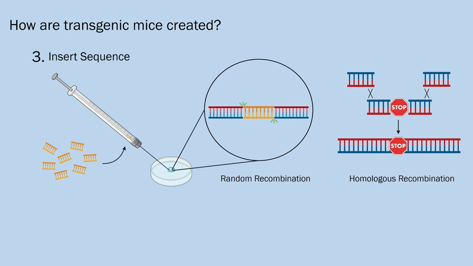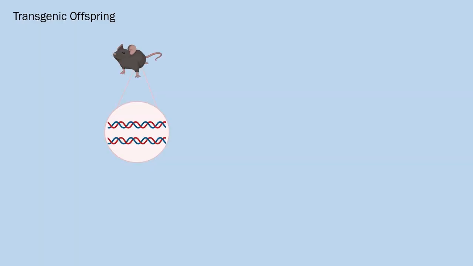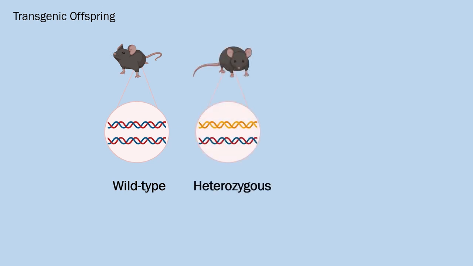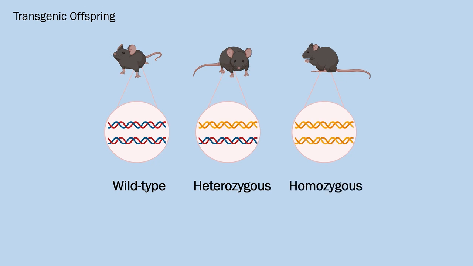Colonies are set up to produce offspring of a specific genotype needed for experiments. 2 copies of the altered genetic sequence are required to produce a functional change in the animal, one on each chromosome. Wild-type animals are those that do not contain the altered genetic sequence. Heterozygotes are offspring that carry only 1 copy of the manipulated gene, and homozygotes express 2 copies of the altered genetic sequence. Therefore, a mouse that contains 2 copies of a silenced gene will not express that gene in any quantity, whereas a heterozygous mouse would still express the target gene.